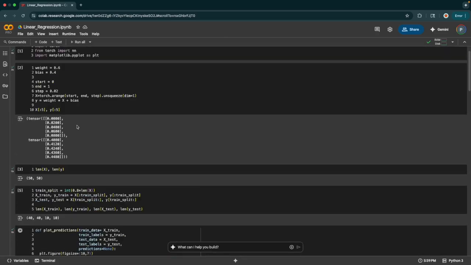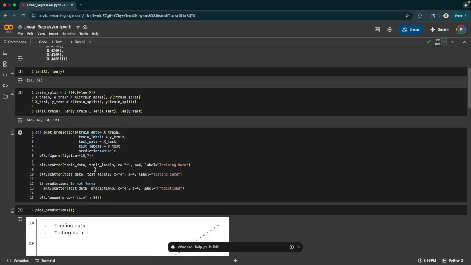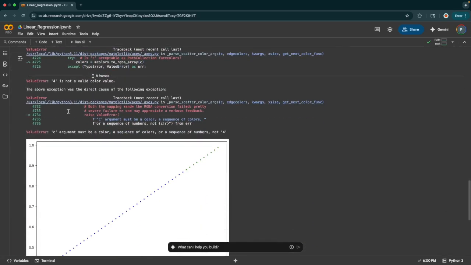Well, that's not right. What did we do wrong? Oh, I created this to a 4. Oh my god. What color should I make it? Let's make it yellow. I think I like yellow.